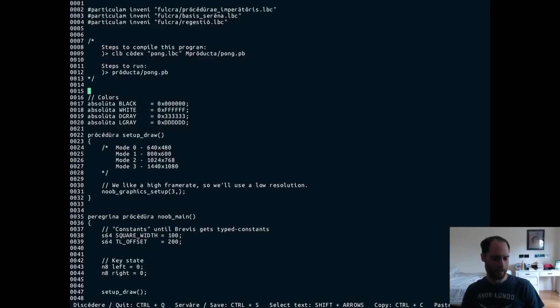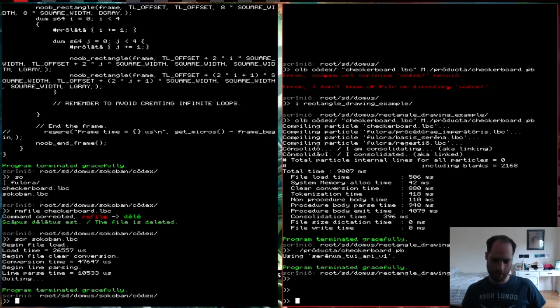Before I start programming, I want to check out the source code of Nick's color picker program, because reading Brevis code will help me learn the language too.